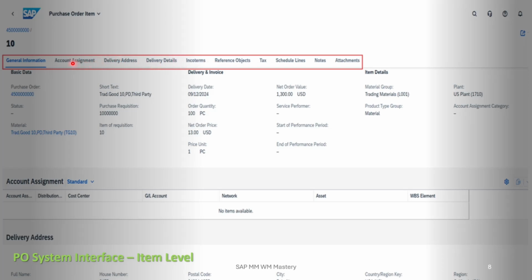Under the account assignment, as I mentioned in the PR creation screen, if we have done the MM and FI, that is, materials management and finance integration, this account assignment data will flow automatically for the service or material procurements. Then we have the delivery address. Under the delivery address, the plant address will come by default. If we want to change to a particular address, we can always mention it in the delivery address tab.